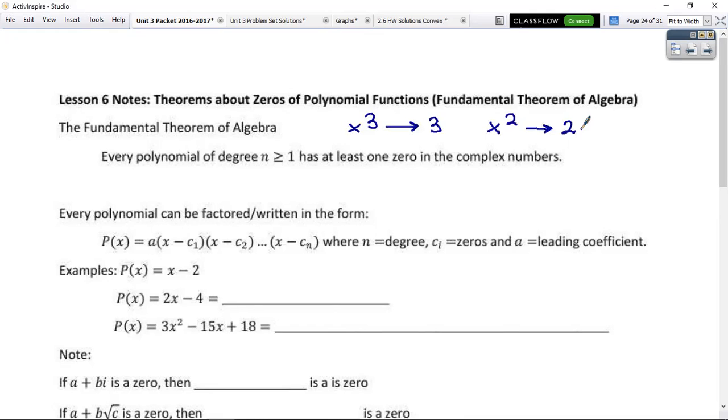So what we're going to look at today is what happens when a polynomial has a 0 in the complex numbers. So this is going to pertain to your a plus bi, which means your imaginary is going to come back, as well as we're going to do a couple that have irrational roots. So complex, we're going to do the a plus bi, and we're also going to do some with irrational roots. So these two cases right here.